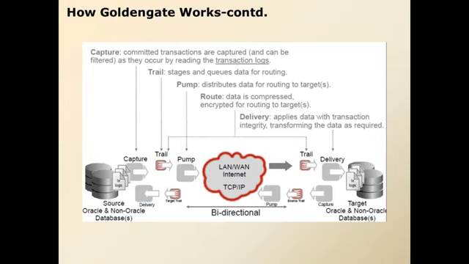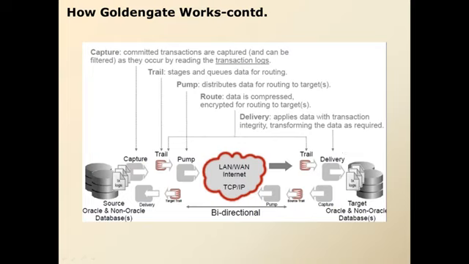So in bidirectional, you have the same kind of process. Bidirectional is nothing but unidirectional done twice. Whatever data was replicated from A to B, in the same way replication will happen from B to A. So consider this site as site A and this as site B. Now what you will do is configure Goldengate processes on site B.